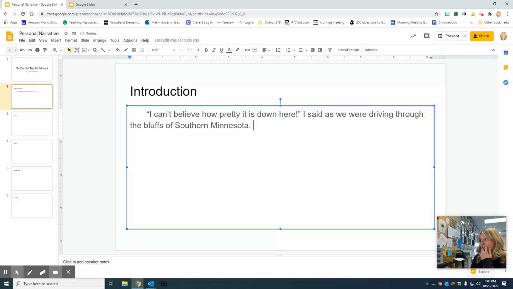I added one more sentence to mine because I wanted my introduction to have a little bit more information, not trying to give everything away, but trying to get my reader to think, ooh, what is this all about? So I'll give them a little more information.